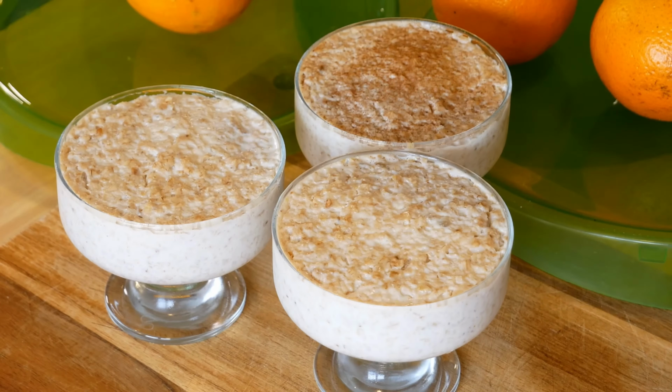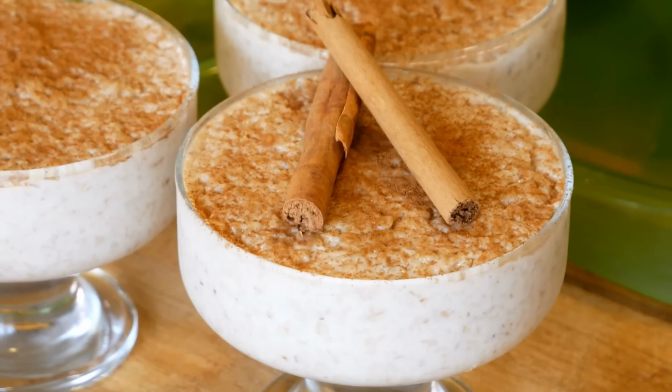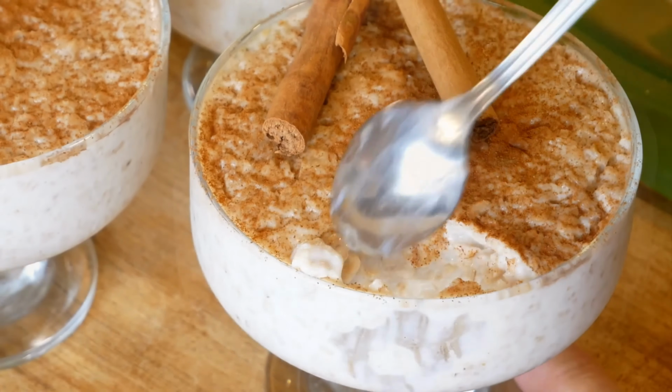Hey, sweet tooths, do we like to enjoy ourselves, right? Do we like sweets, right? But it's also important to take care of ourselves a little, so today we're gonna make 3 super tasty sweets with a healthy touch. Starting with this authentic marvel you see on the screen, a creamy oatmeal dessert, perfect for any occasion.